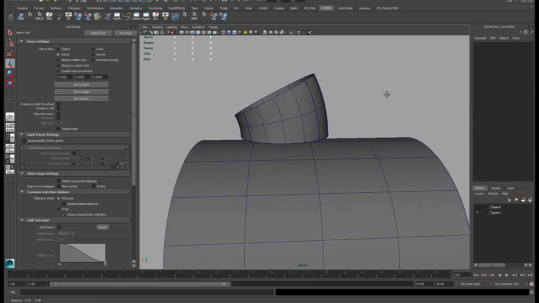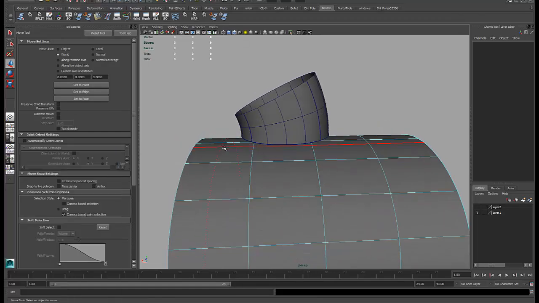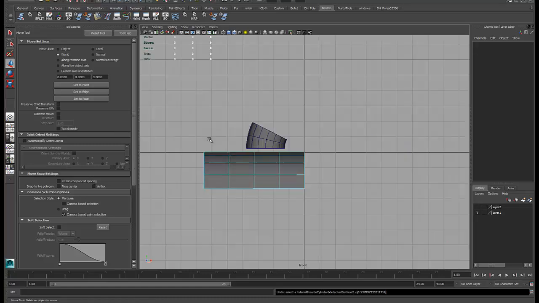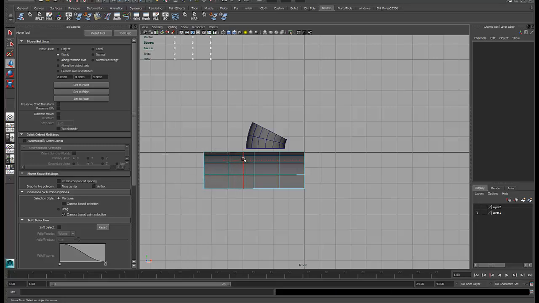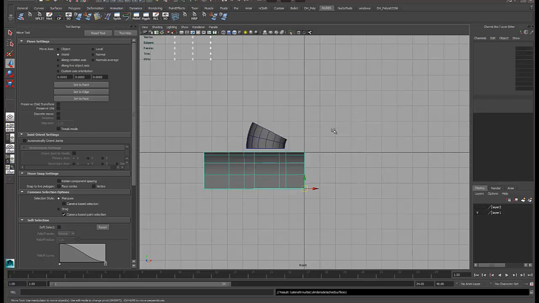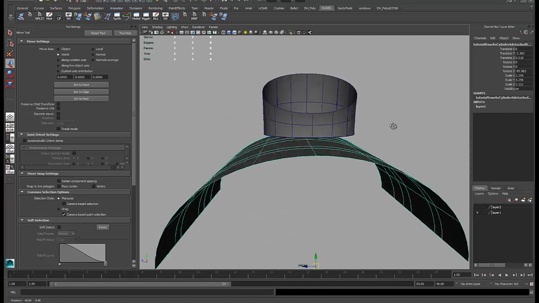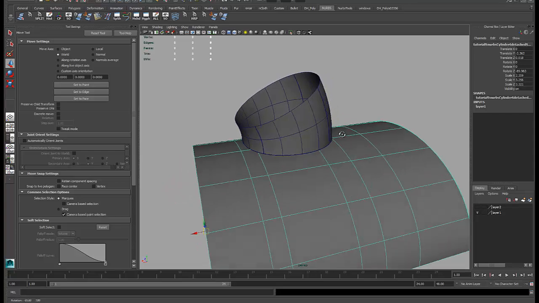So again, I'm going to do the same thing here. I will select an isoparm. Let's go into the front view. I'll select an isoparm and come pretty close here. I'll come pretty close here, and I'll insert those. And then looking at it from the side, it looks like I'm pretty well lined up on my side pieces, so I'll be all right with those.